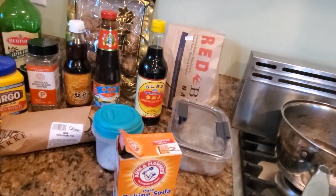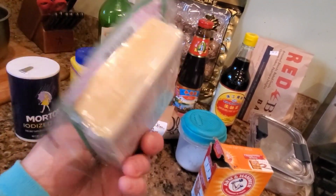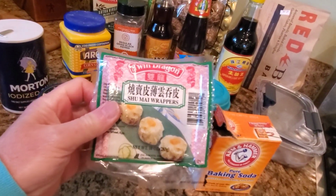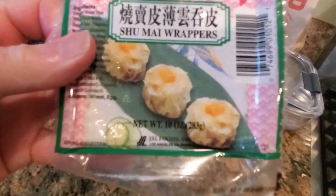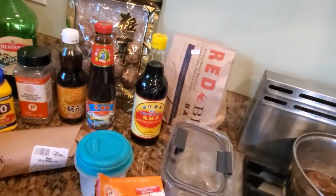We have the shumai wrappers here. Okay, it's a pack probably around 20. These are thin, very, very thin. Okay, don't confuse these with wonton wrappers. Okay, very, very important. And you can put little bits of minced carrot. If you see on the top of there, that orange is a little bit of carrot. I don't really have any carrot. I keep forgetting it.